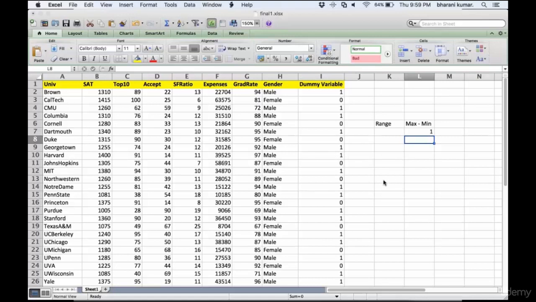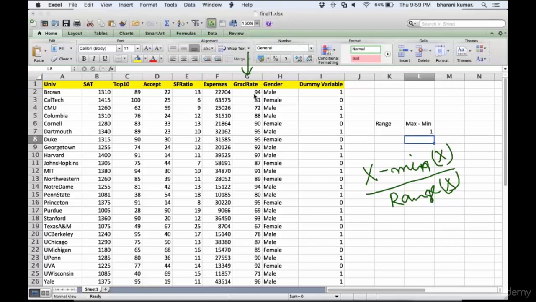So the formula to standardize the data in such a way that its range is between 0 and 1 is as follows: X minus minimum value of X, divided by range. X is a random variable. Think about this graduation rate.